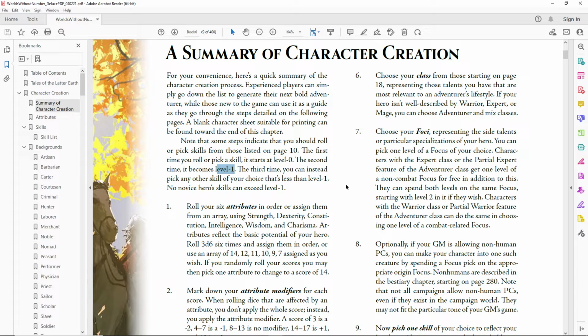So just know that, and there are limitations on how fast you can have a level 4 skill, or a level 3 skill, or a level 2 skill. So just know that if we're going to create a character, the maximum they can be is a level 1. So if via all these different ways of adding skills to our character during character creation, we would run into a situation where it would make us a level 2, we can't do that, and we need to pick a different skill, or we need to set up our character a little bit differently to accommodate that rule. Just some ground rule stuff.